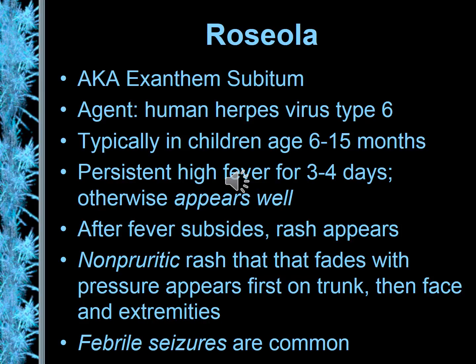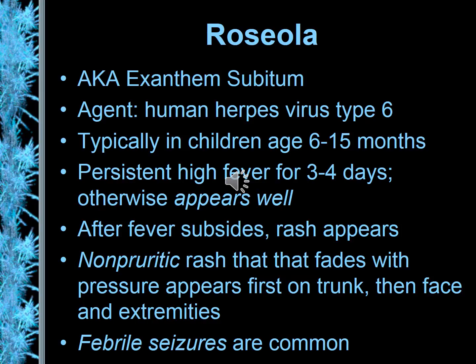They're contagious already when the child has the fever, and it can spread through respiratory routes, because of the saliva and secretions, person to person. So these kids are put in droplet isolation. The fever typically subsides when the rash begins. So remember, the process for this illness is the fever, then the rash, and that febrile seizures are common.